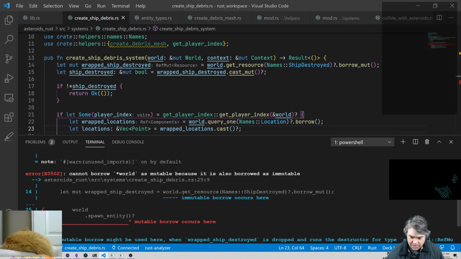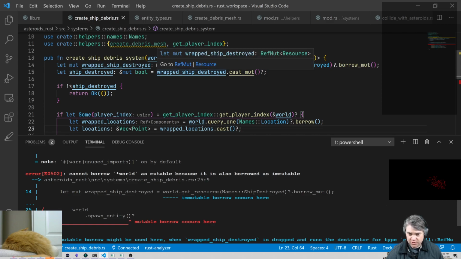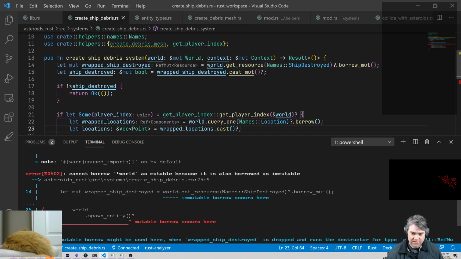So that immutable borrow occurs here. Right, because get resource is always immutable. That's just an unfortunate side effect of how it works with the RC and interior mutability.